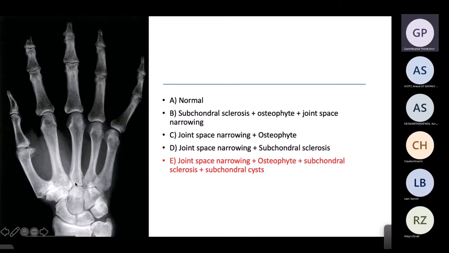Those are the features of loss on a hand X-ray, and this will definitely come up in the exam. One technique I was told is that some things are quite evident, but also look around at the rest of the hand. Look up each finger, looking at the interphalangeal joints. Even here at the wrist between the carpal bones, there's a little bit of sclerosis and some joint narrowing as well. Even though it hasn't fully fulfilled the criteria, you can see some early changes between the radial bone and some of the carpal bones.